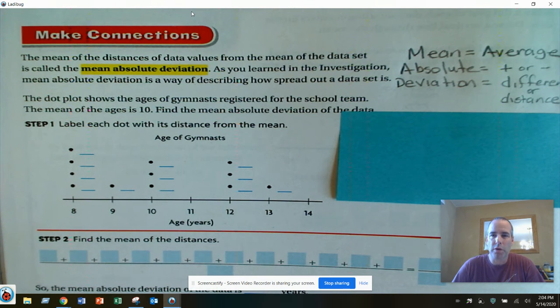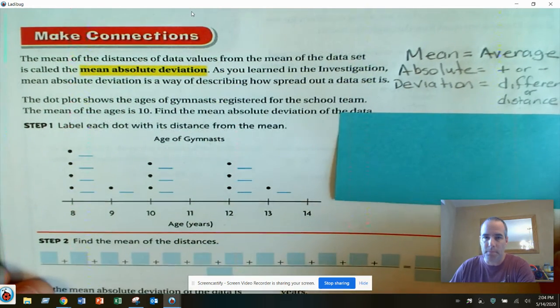Here to talk to you about one more thing today, a thing called the mean absolute deviation. It sounds really scary and intense because the words are big and scary, but they're really quite simple. This is when we talk about how different the data is within a set. So what we've got here essentially is a dot plot. I'm going to do a quick hands-on thing here. While I'm doing that, I'll talk you through what it is, and then I'll give you a little example to try on your own. It's not that big of a deal once you understand what we're talking about.